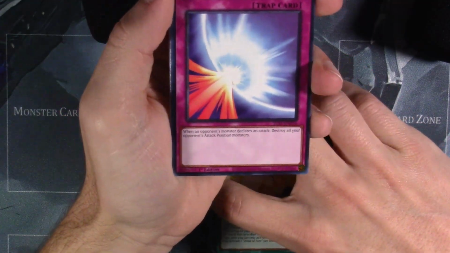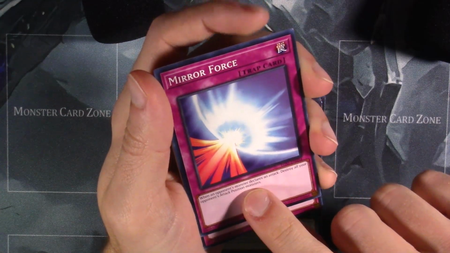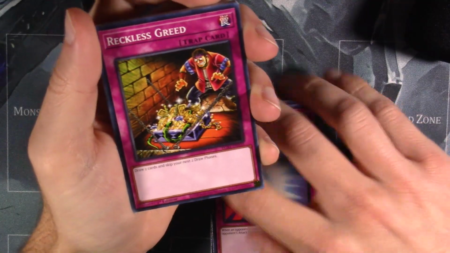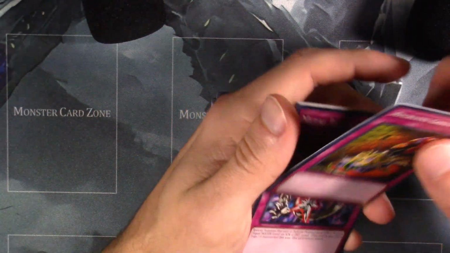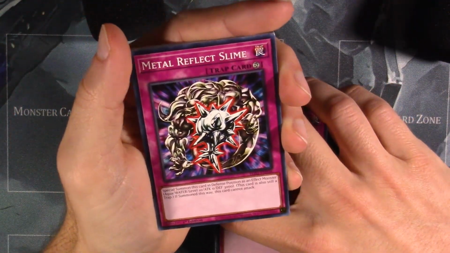You can only activate one of these per turn. Mirror Force, nice. Need to get more of these too. When an opponent's monster declares an attack, destroy all your opponent's attack position monsters. Reckless Creed, draw 2, then skip your next draw 2. I thought this card was like banned or something. Maybe it's limited, but it seems kind of spicy.